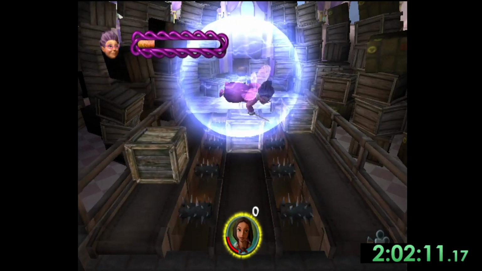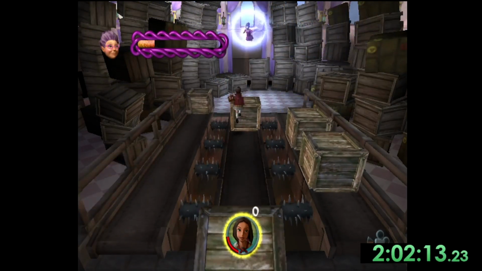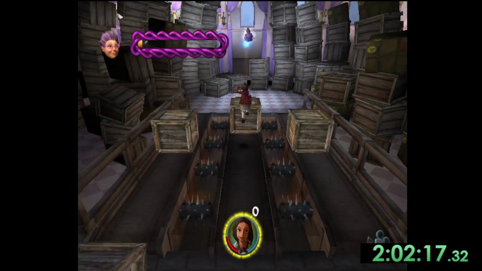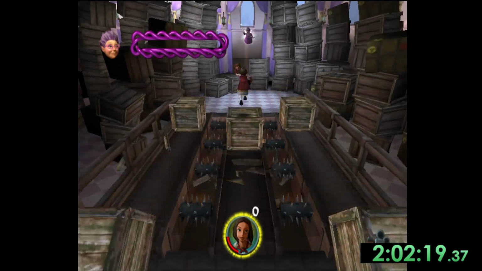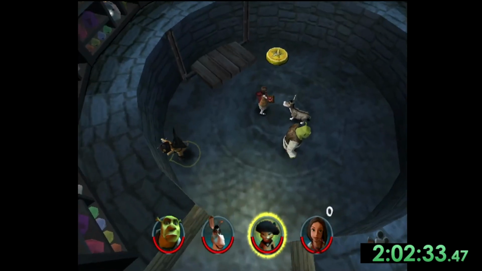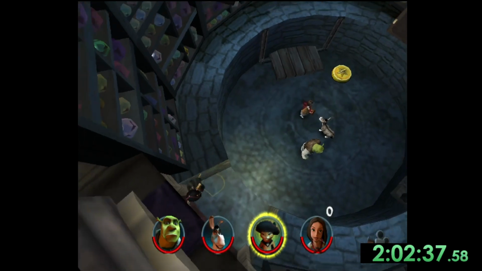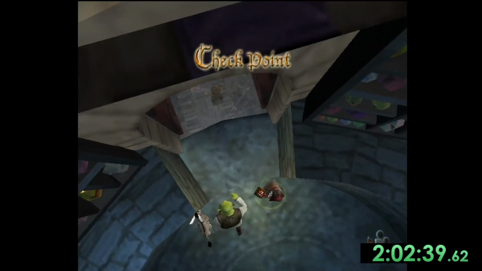This fight is pretty difficult and is the first fight against the Fairy Godmother. In this fight, all we have to do is throw our fruit or whatever it is in Little Red Riding Hood's basket at the Fairy Godmother while also dodging her attacks and the moving crates. We then find ourselves in the potion room, and by using Puss in Boots we can get out of bounds, which will get us to the next checkpoint, spawning us on the other side of the door.